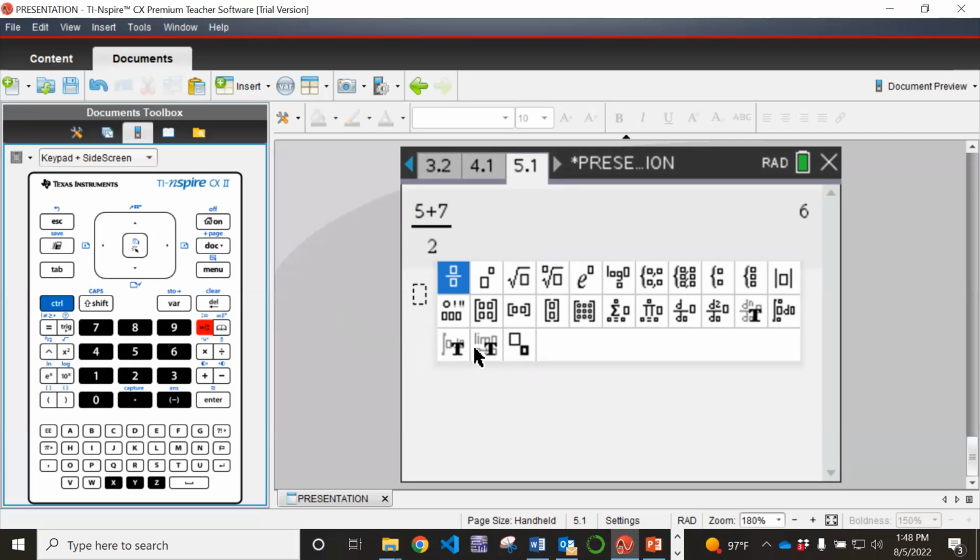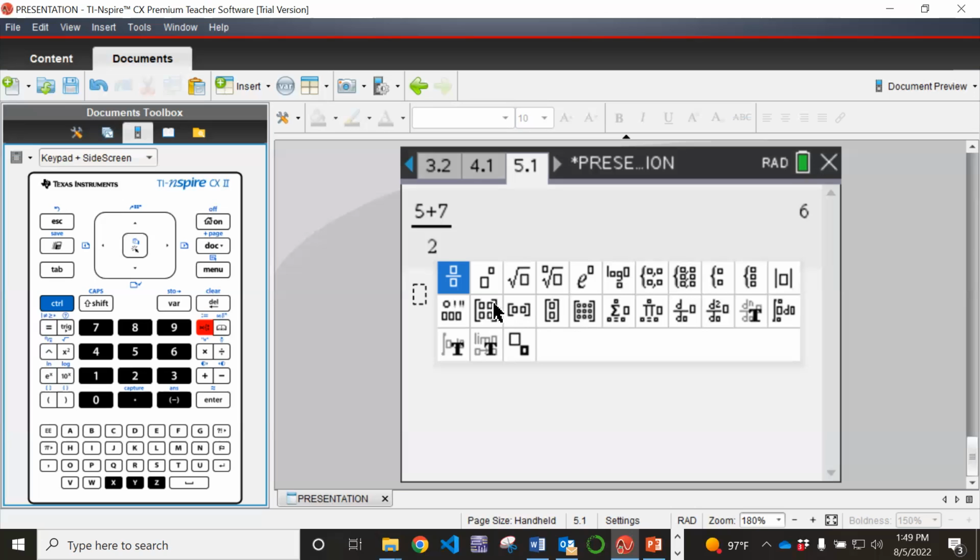One of the things I really like about the Inspire and the Inspire CAS is that the layout of all of it is the same. So if you can use an Inspire and I give you a CAS, you automatically know how to use it. It just has more features inside of those menus available. That's a big thing, unlike when they jumped from the 84 to the 89, which was a completely different animal. You had to completely relearn how to use all of it. So this is really nice because whether they're using an Inspire or an Inspire CAS, they can use them very much the same way. Matrices are really nice to use here.